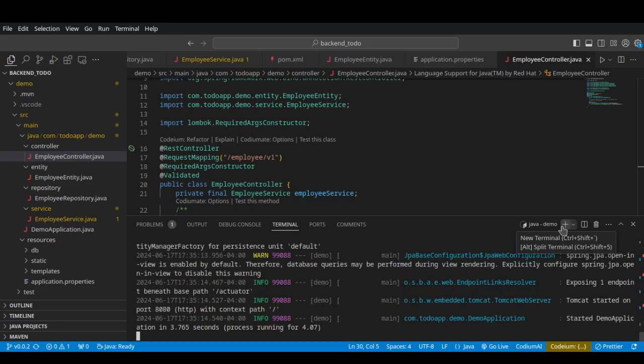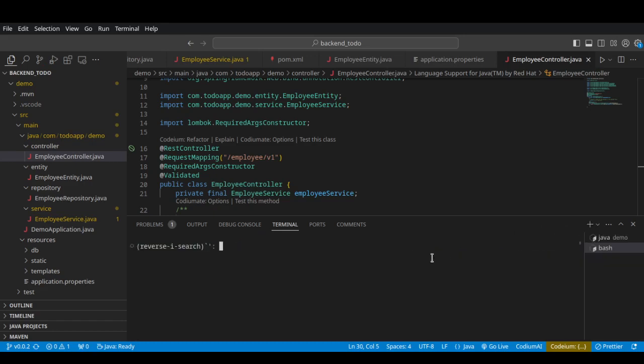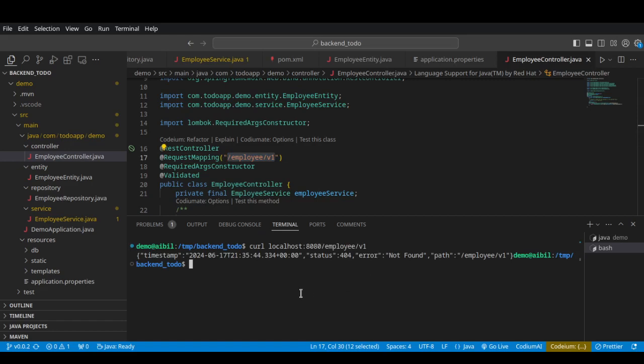It looks fine. I will check this one in a minute.